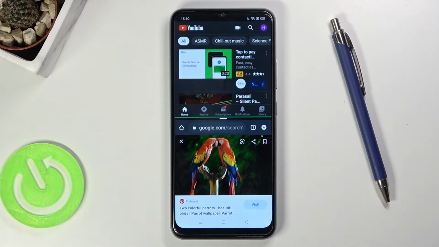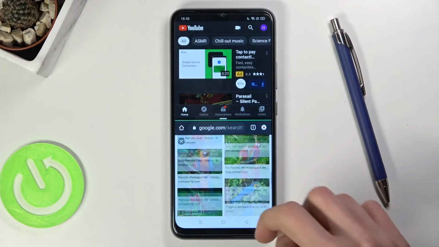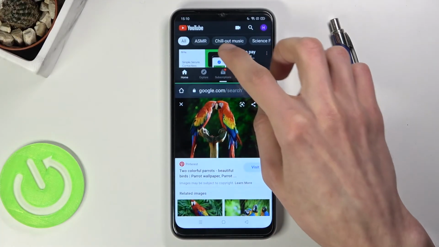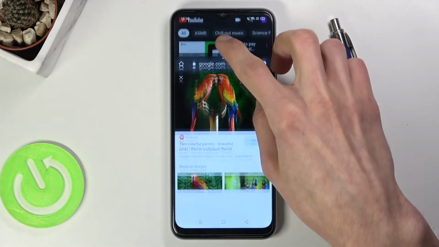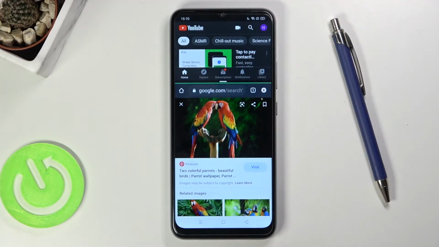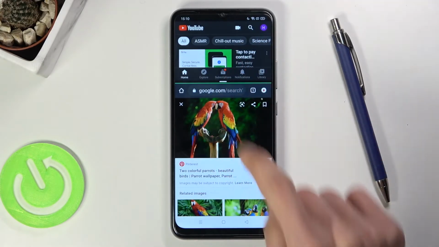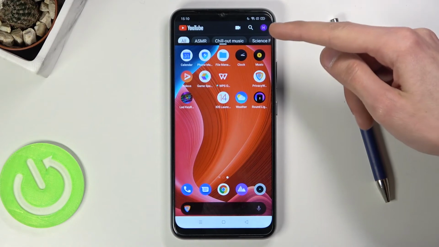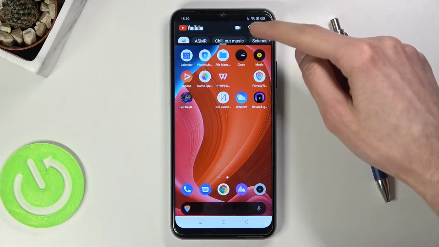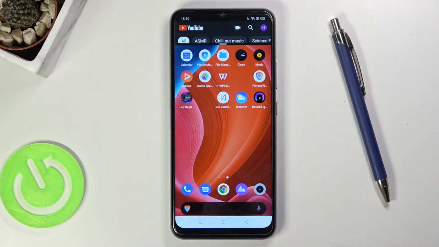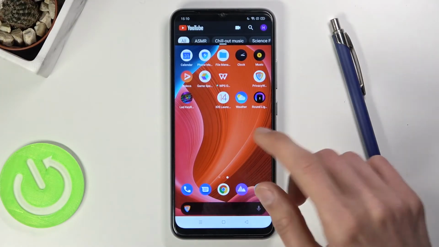This will also allow you to listen to music, as an example, while browsing the web. You can also resize it a little bit, but as you can see, if I try to resize it any further, it just won't allow me to. And if I go all the way, it will just close it off. Still, you can use two different apps, listen to music, and it will work just fine. Also, if you're listening to music on top, as in YouTube is on top, and you click on home, when it minimizes like this, where it's still visible even though you can't interact with it, the music will not pause. So just a nice thing to keep in mind here if you want to use this.